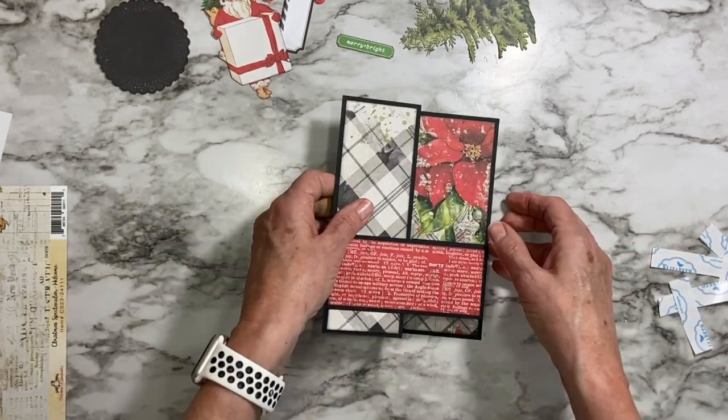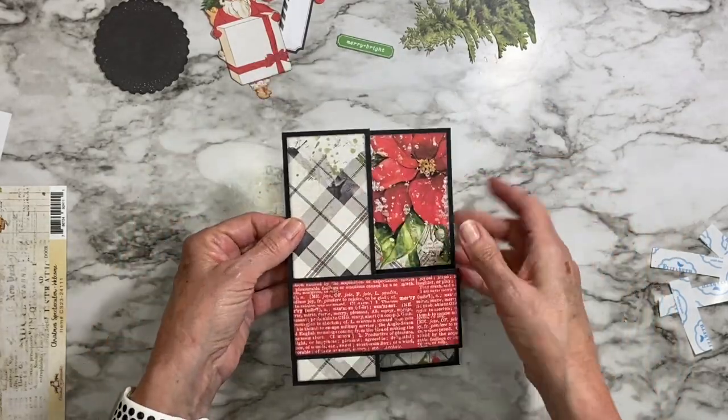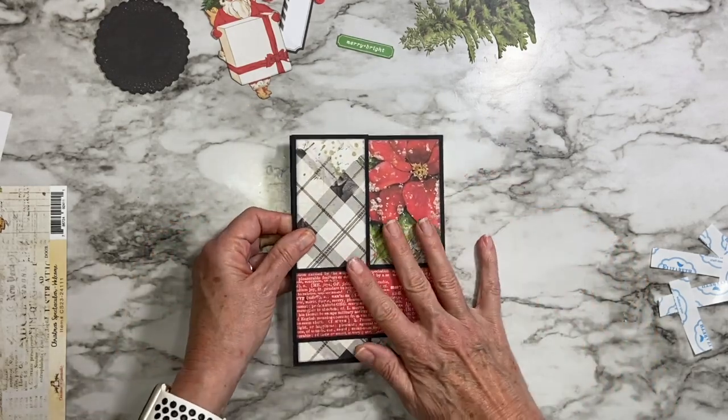I mean, that couldn't be simpler, right? And there we go. Super fun. And then the fun really begins because now you can start to layer all these goodies on here. So I'm going to take some time to do that.